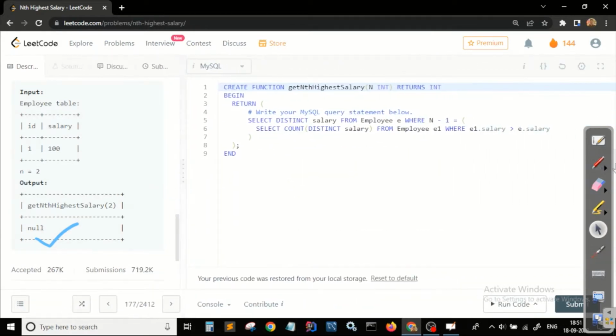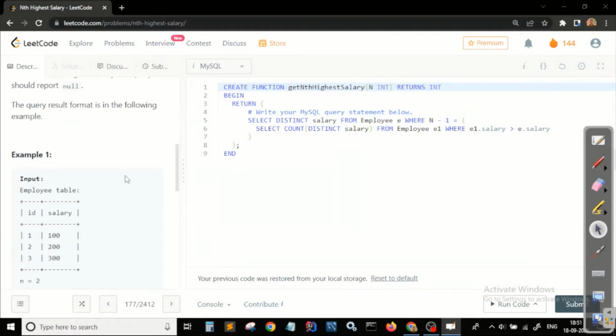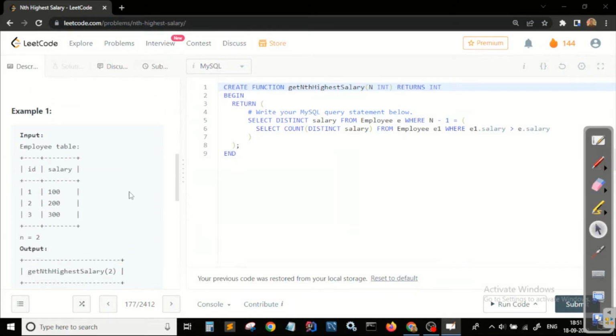So this would be our query. Let me run these things properly and go to the example table. This is the query I have already written here. I'll explain every line to you.